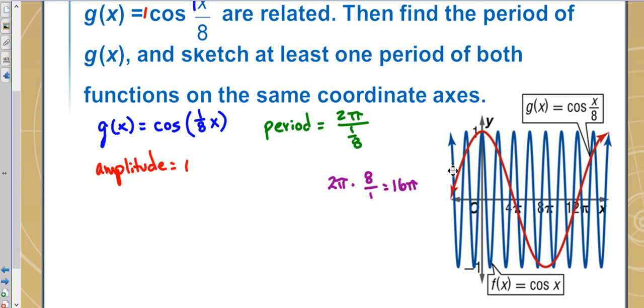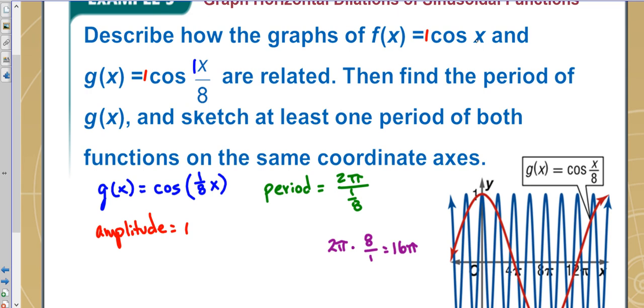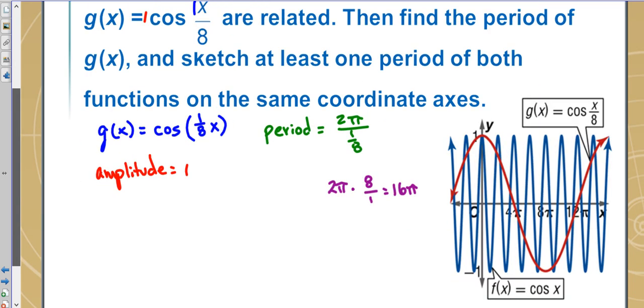Now as you look, the blue is the normal. It completes a cycle without, it had no transformation. So this one would complete the cycle, the blue, every 2 pi. If you look, starting from a high point, the next high point would occur at 2 pi. This one would be 4 pi. This is 6, 8, 10, 12, so on and so forth. Well, from this high point, it would take all the way to 16 pi before we complete the full cycle. Notice this is 8, this is 12, this would be 16. So we did do it correctly. That is, in fact, my period right there.